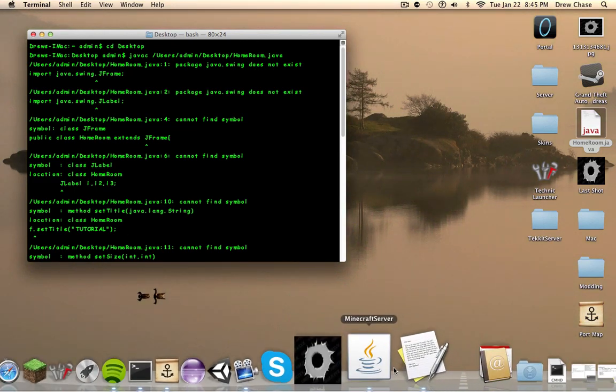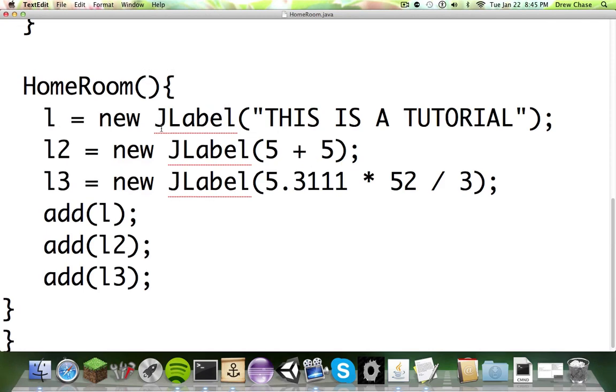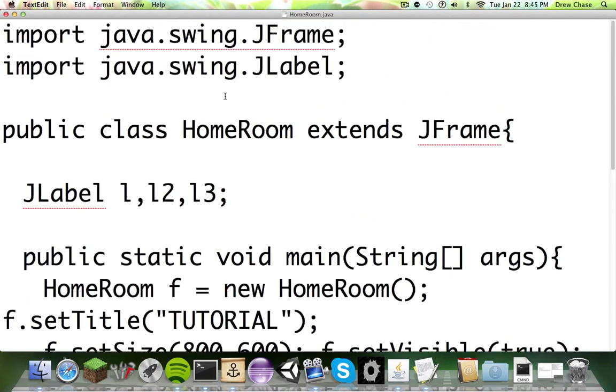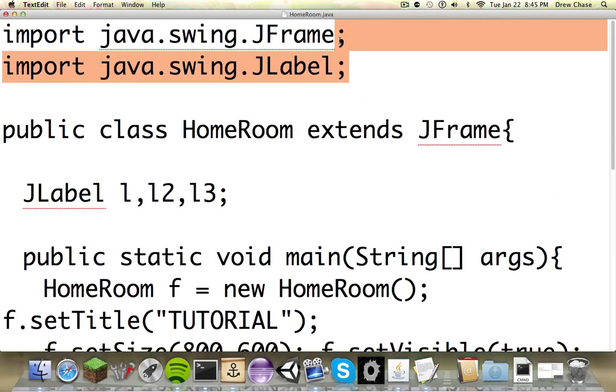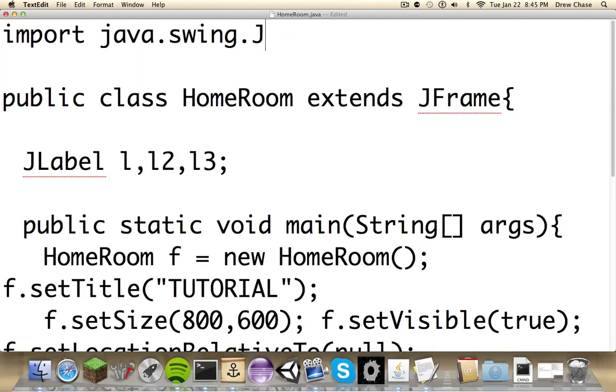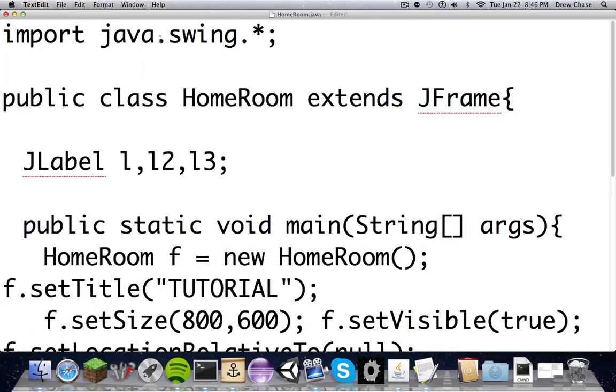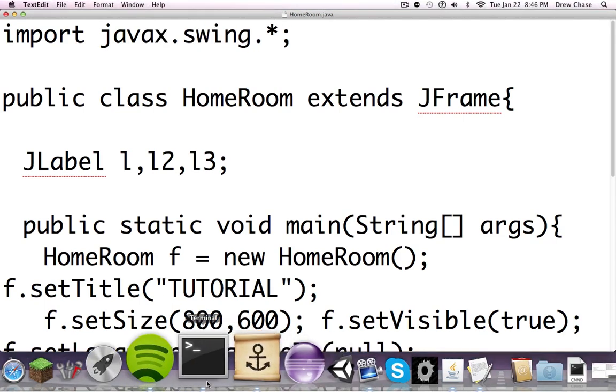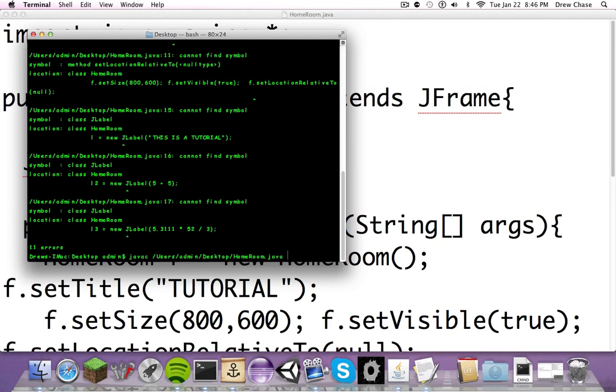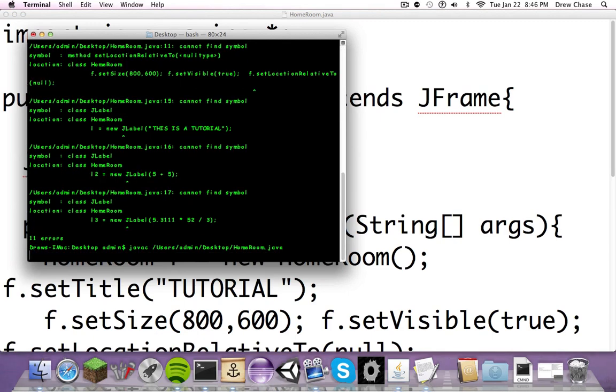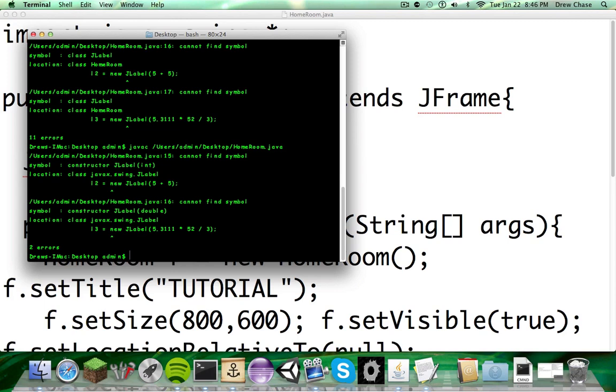So, what I need to do, go up, and you could also just do this. That means all. Import everything. So I think it's javax. Pretty sure. Let's try it again. Now it only has 2 errors.